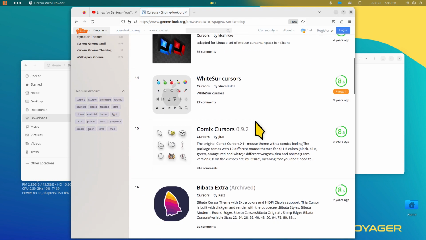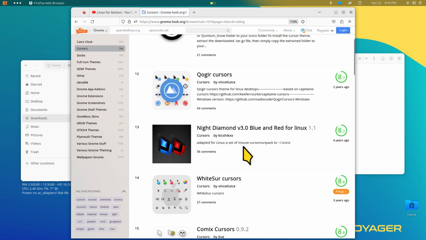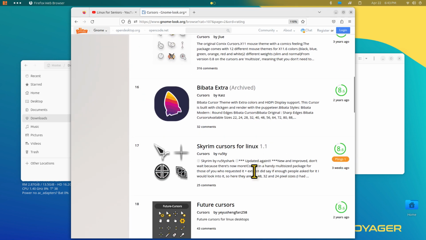And I already have this one, and I'll show that one actually in the red, because it has a blue and a red. But this one is non-resizable. And it also makes a reference to your dot icons folder right there. But what I'm going to do here is, that one's 64 through 24, so let's use that one.